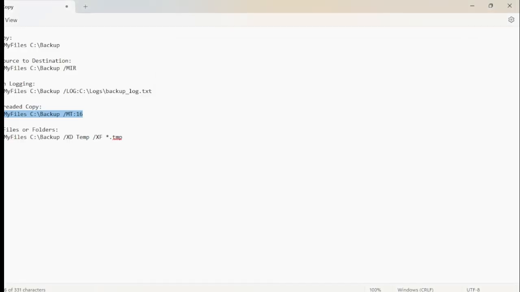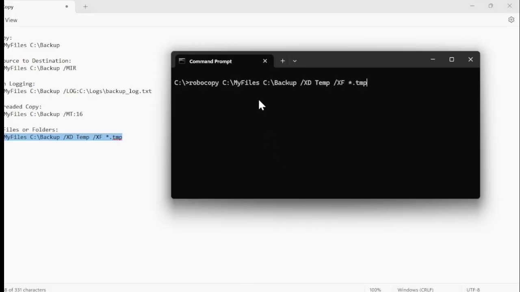And then let's go to the other command, the final command in this tutorial. Let's copy and paste it here. It excludes the directory temp and the temp files.